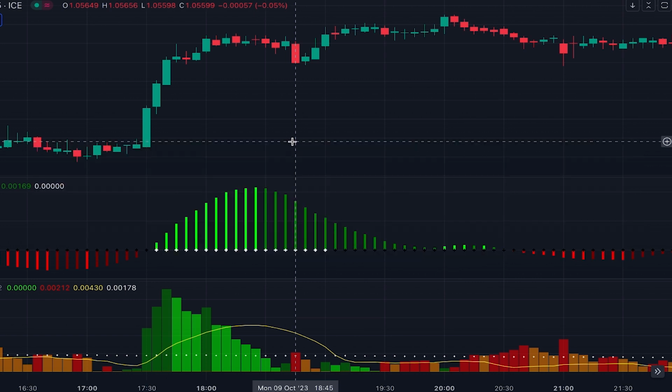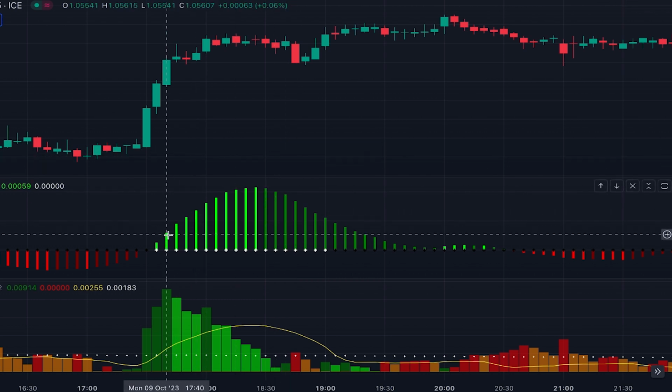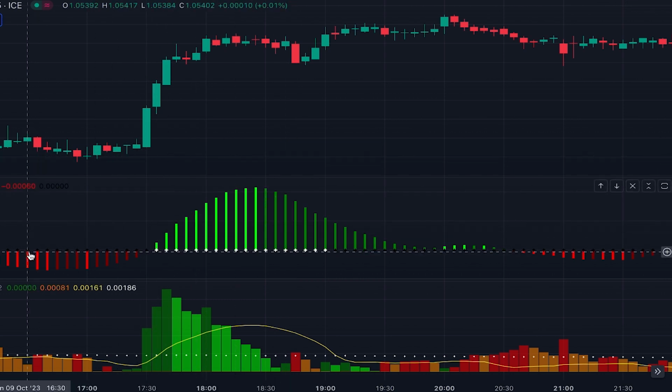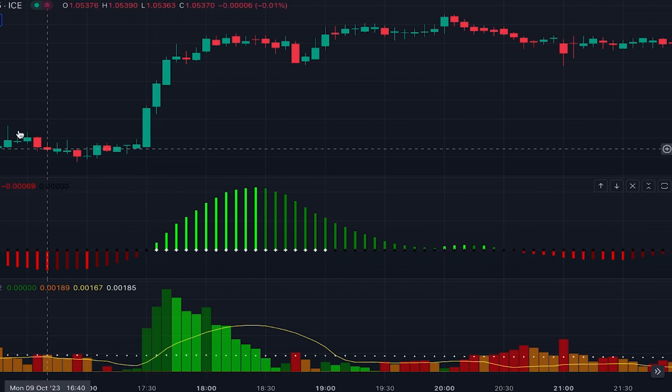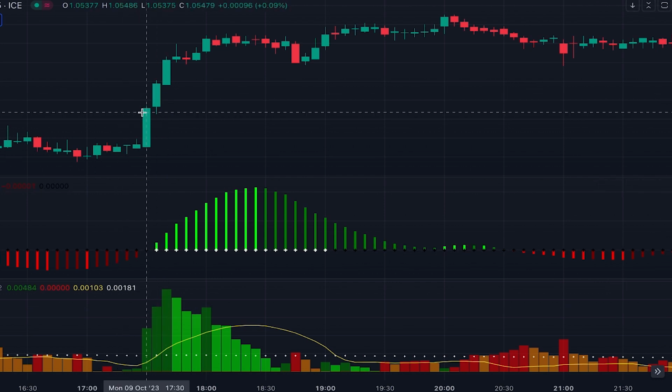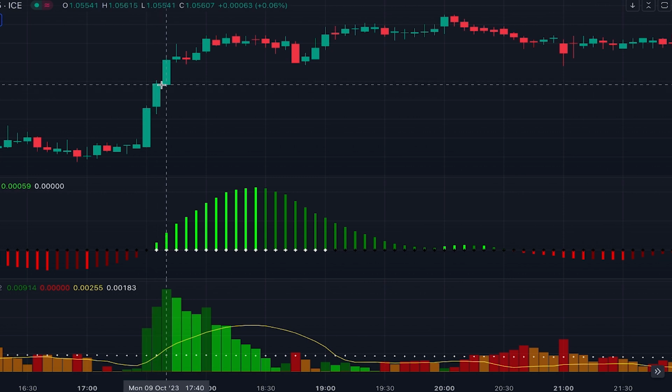Alright, when we get the first white cross, which actually happens after a period of black crosses, and in this situation the histogram is green, it tells us that we have a buy signal. To confirm the buy signal, we use this indicator. The bar should be green and it must be above the dead zone line and also the explosion line. So this buy signal here is confirmed, and we can enter a long position based on this signal when the new candle is opened.